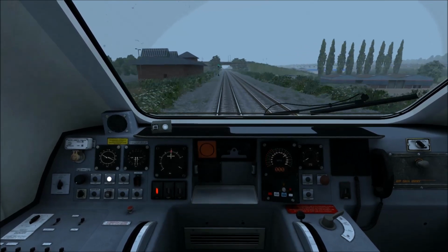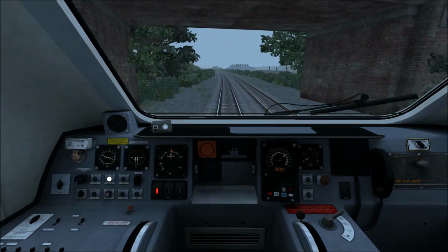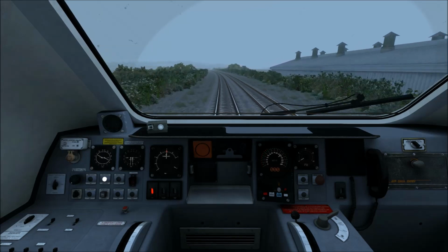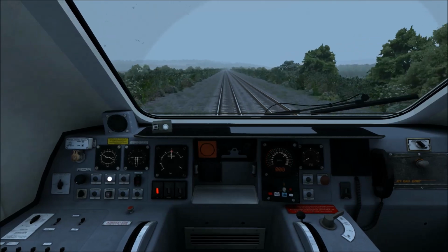As we reach 100 mph, I've just shut off power just to slow down a little bit towards 95, and then once we're at 95 mph again, I'm going to leave the power in step 1, which should keep us below 100 miles an hour pretty much all the way to Exeter.